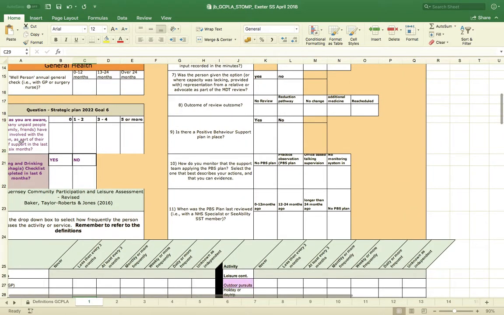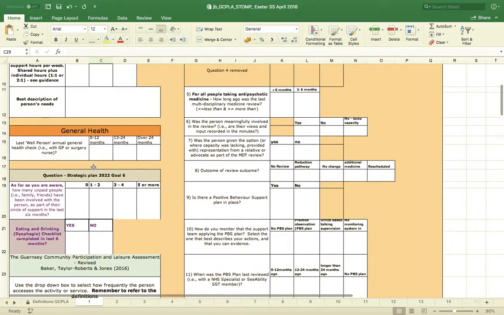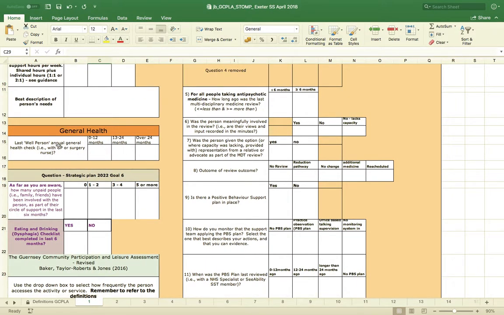Okay, rolling back up again, we've got here general health. The last well person's annual general health check, that's about the well person's checkup. So that's the thing that every person with a learning disability is entitled to, and that may or may not take place in the house or at the surgery.